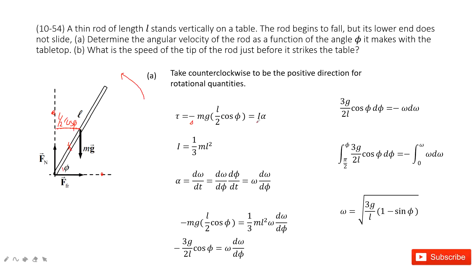Next, this torque must equal to I times alpha. I is the moment of inertia, alpha is angular acceleration. For this rod with one end, you can check your textbook, it is 1 over 3 mL squared.